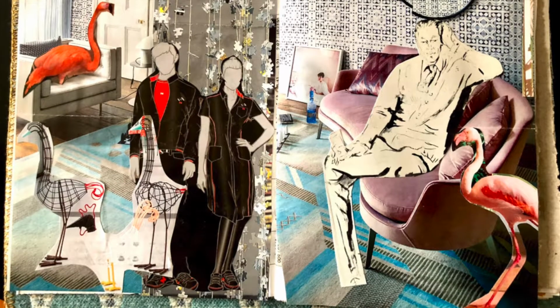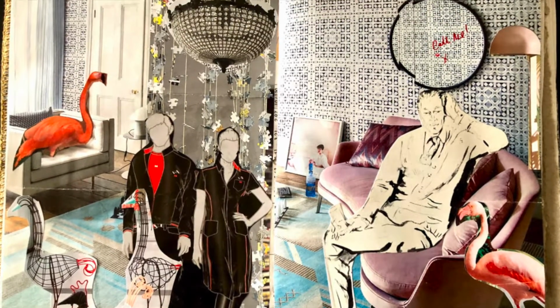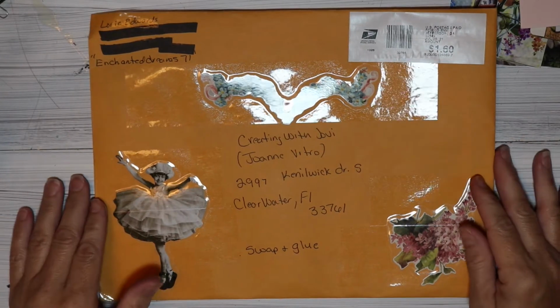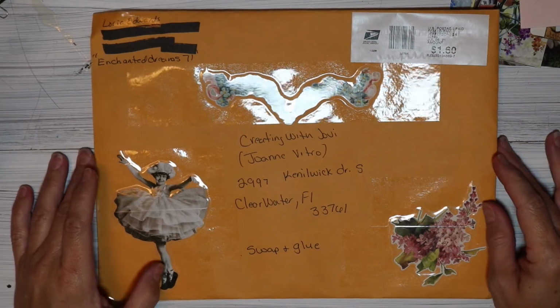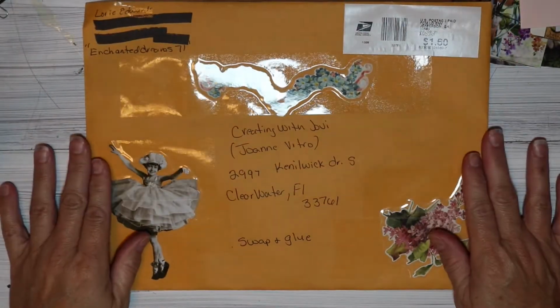And now coming up, I will work on a collage with the images that Lori sent me. Hello, my friends. I have received a swap and glue from my friend Lori Edwards at Enchanted Dreams71. And look how pretty she made the envelope. Isn't that so nice? Well, let's get right into it.